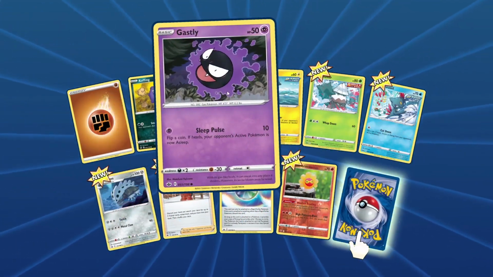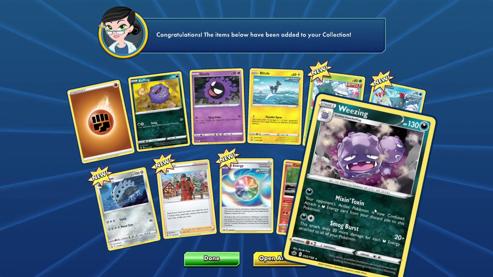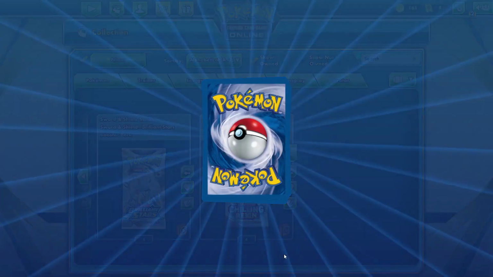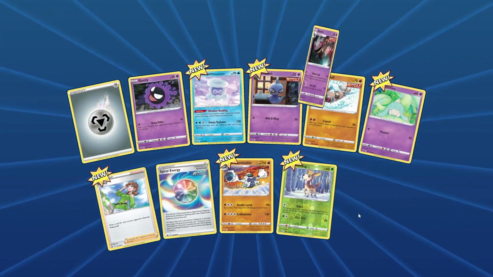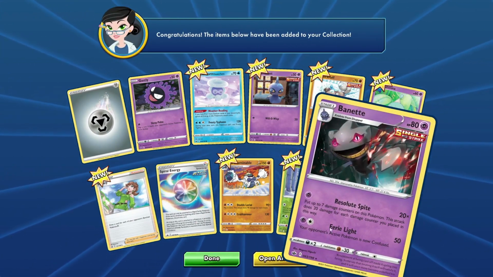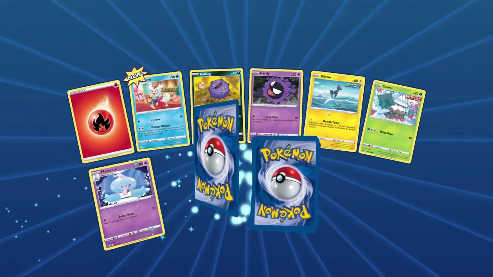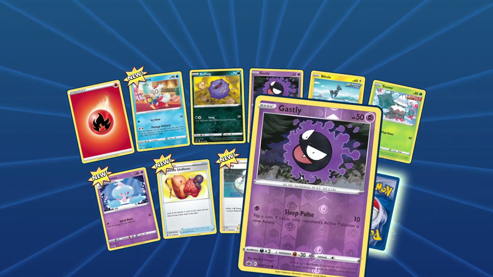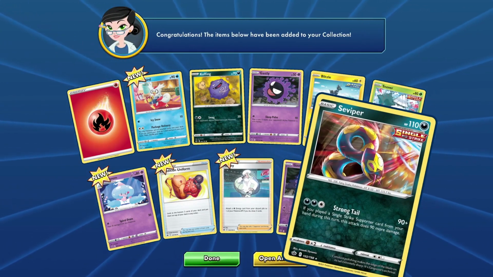Coughing. Chilling out with Gastly. And there's a Weezing! Better. And they're chilling out again. Oh, the reverse holo one. Swiper.